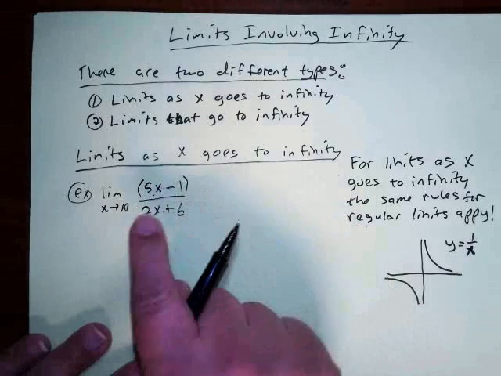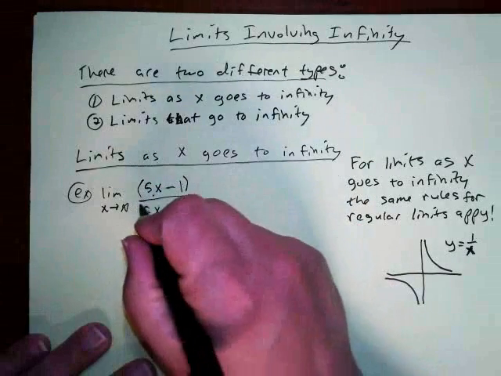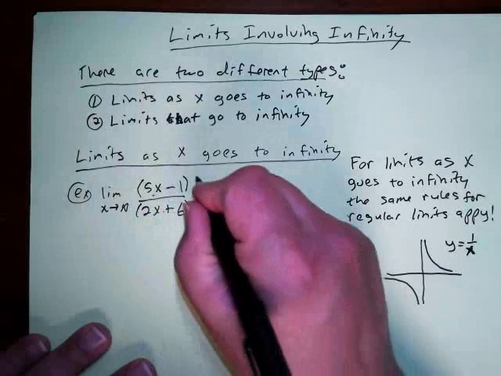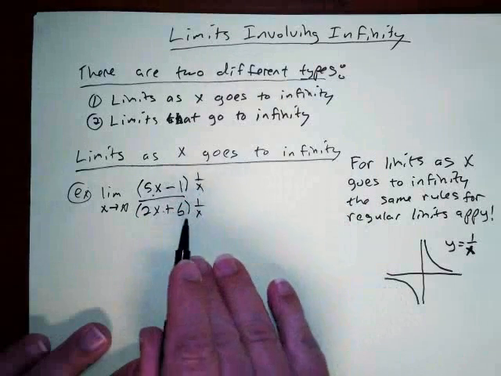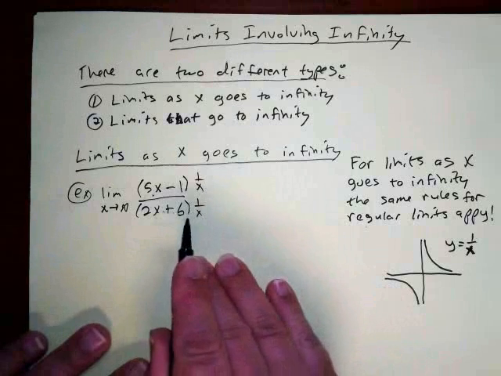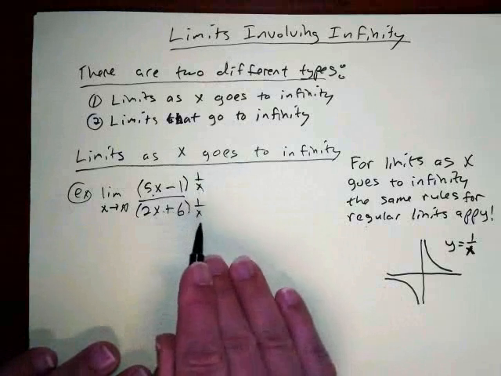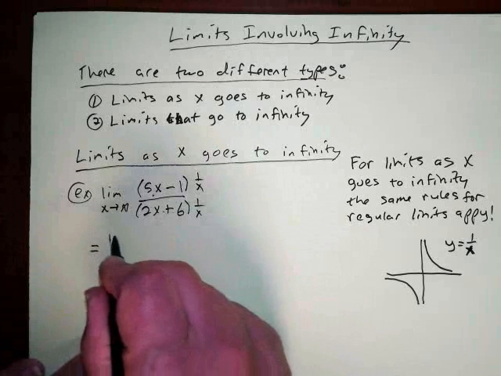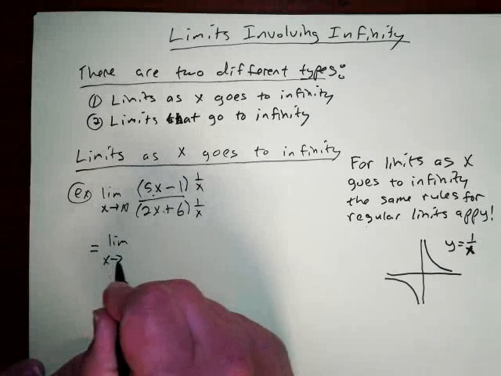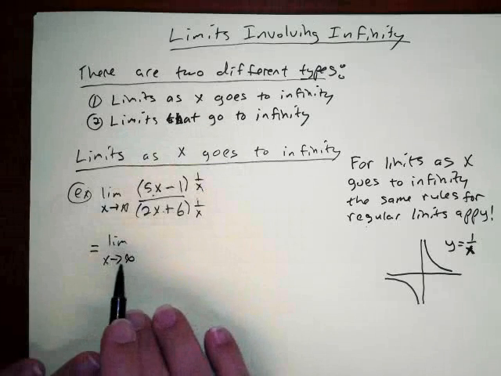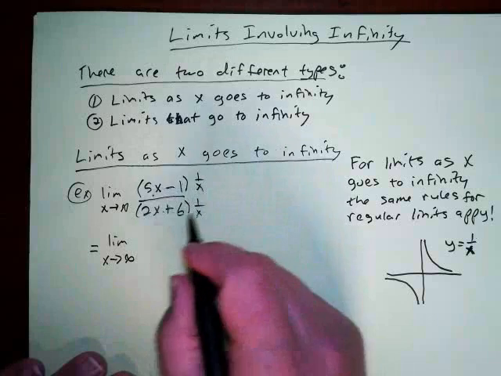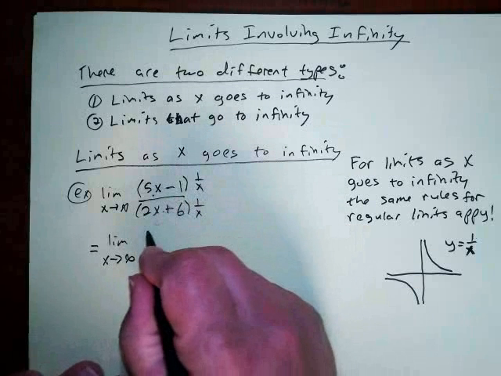The denominator is a linear term, that's the largest degree, so I'm going to multiply the top and bottom by 1 over x. That's not going to change the value of the function, because multiplying the top and bottom by the same thing is like multiplying by 1. Now as I take the limit as x goes to infinity, I can distribute the 1 over x.